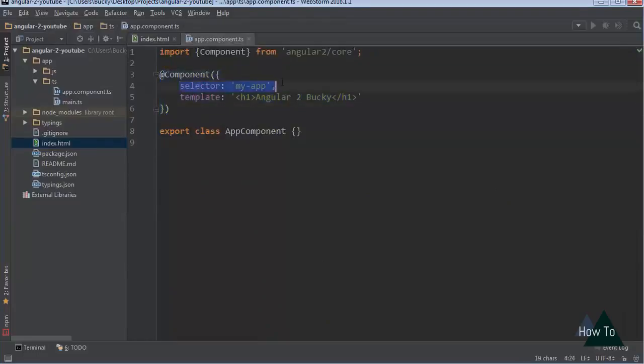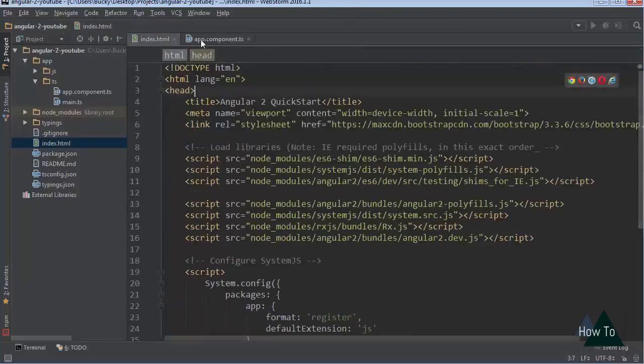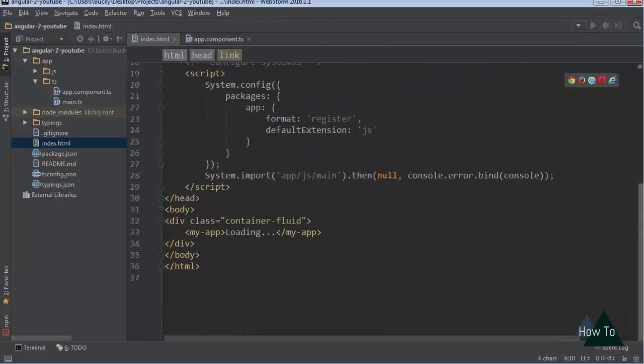So we already see that it comes with some basic information that we have to fill out. This first thing is the selector. The selector of a component is just the tag name. Whenever we make this component, of course, we need to include it in our HTML file. We include things in HTML files using tags. Right here we use the title tag. Right here we use a link. Right here we use the body, the div, whatever.